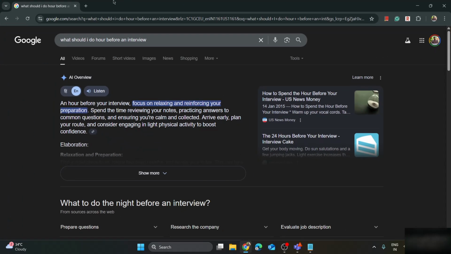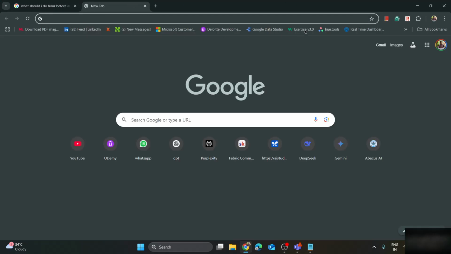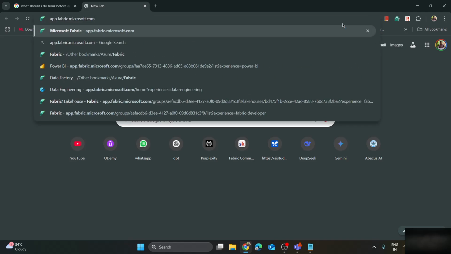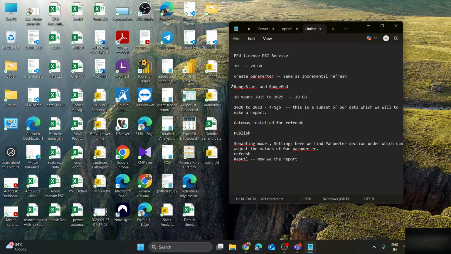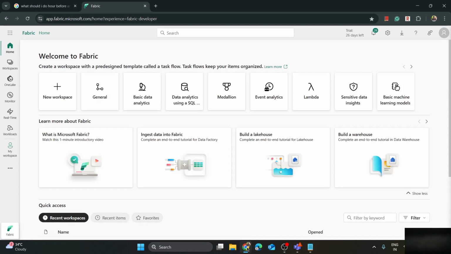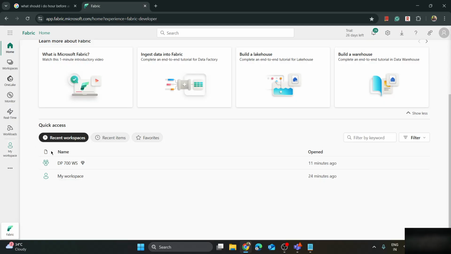And in Power BI service, let me show where this is. If you do not know how to apply these parameters, you will have to refer to the incremental refresh part of this video or tutorial, where you will find how we create these parameters and how we apply the filter. Then we work and publish the report, and then we will find this kind of thing here.